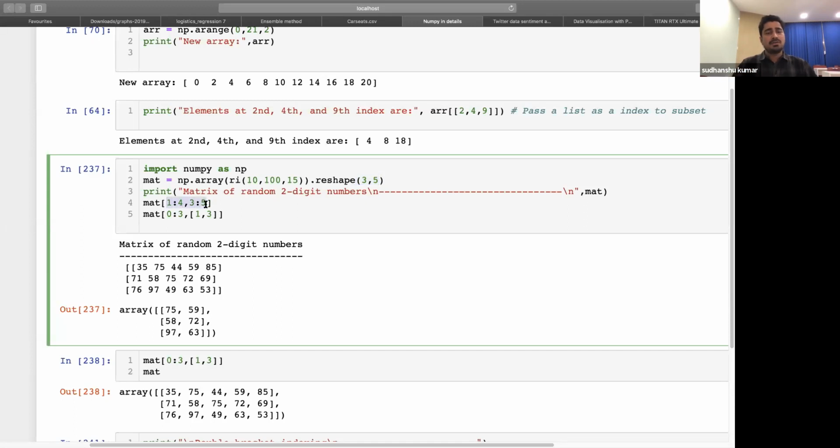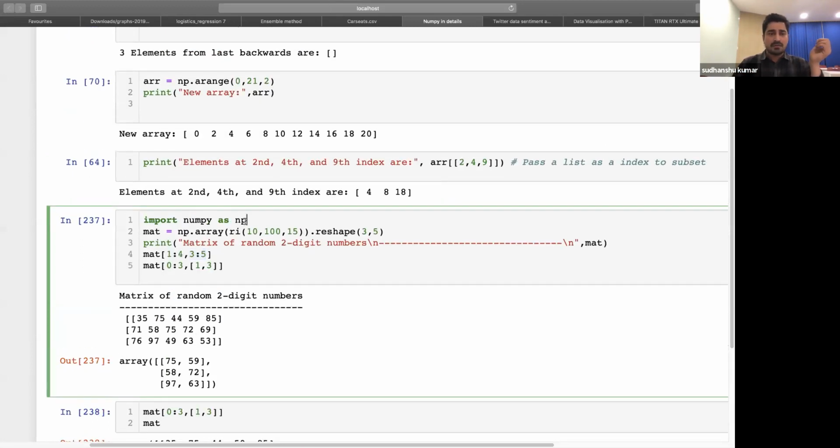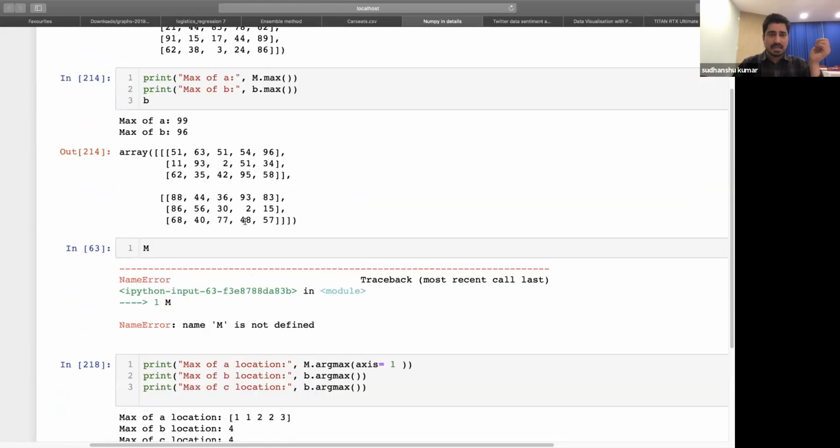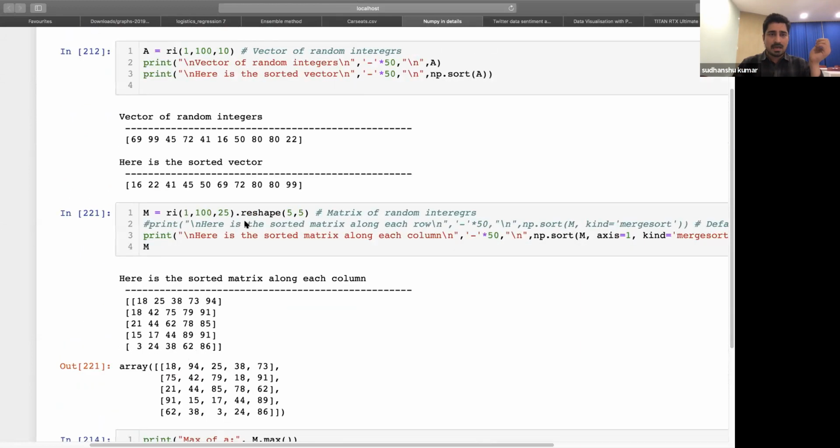Now here what I'm trying to do is, I have generated this data. Now out of this data, what I'm trying to perform is fetching data starting from index 1 till 4, and here we are trying to fetch data starting from index 3 to 5. Now how it works? Let me first of all execute this random integer function, and then I will be able to show you how it actually works.